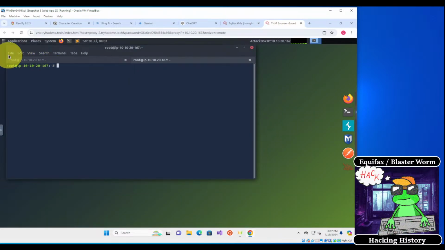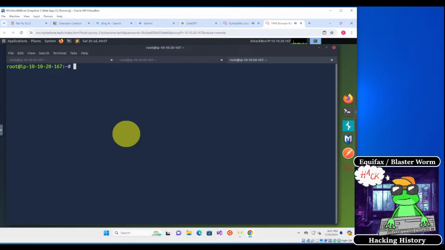Okay, so we're going to create one more. Okay, so we now have 3 tabs. I'm going to make this a little bit bigger as well, and this one as well. All right. So now that we have our environment set up, we can start with our scans.